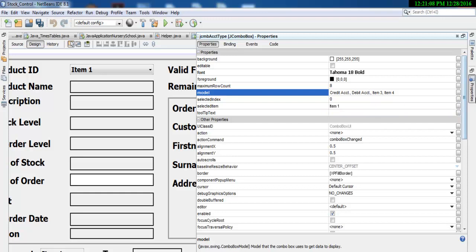Maybe customer account, and let's enter commercial account there. That's taken care of.